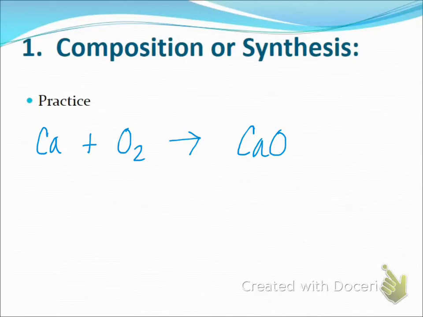CaO. Okay. Now on your paper, it's giving you the words. You do not have to write the name out. You can just write the formula like this. But it's actually a good way to practice. So what would that be named? Calcium oxide. I'm not going to hold you to that, but it's not a bad way to practice considering you have nomenclature quizzes coming up for the next several weeks.